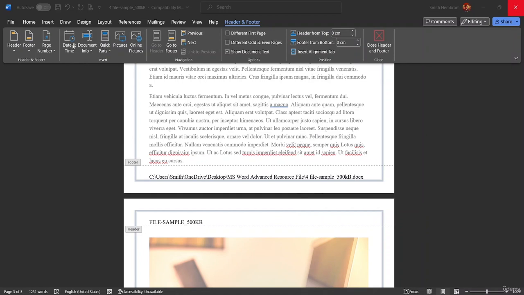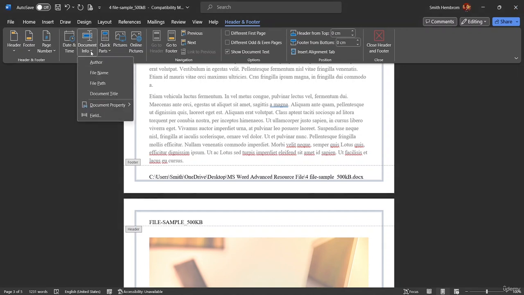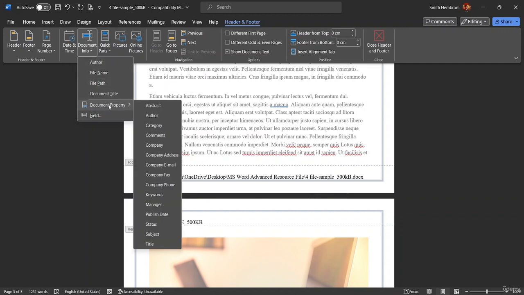So I've told you guys 2 ways of how you will be able to get that. First is from the document information. If you just click on file path, it will show you the file path over here. And if you want to take the document title, you will also be able to take the document title. You can check out the author, if they have any author and stuff like that. And you can also search it accordingly from the document property.